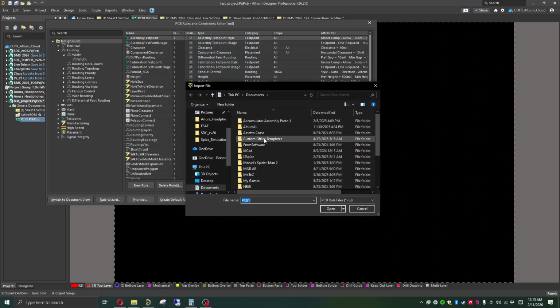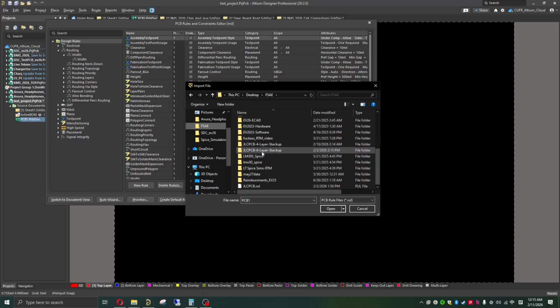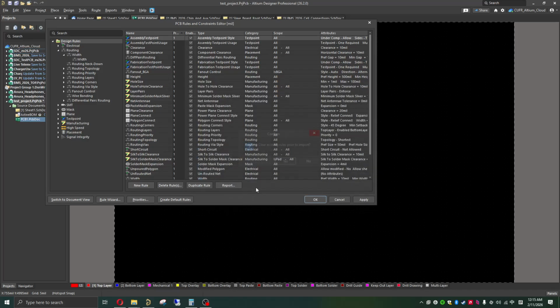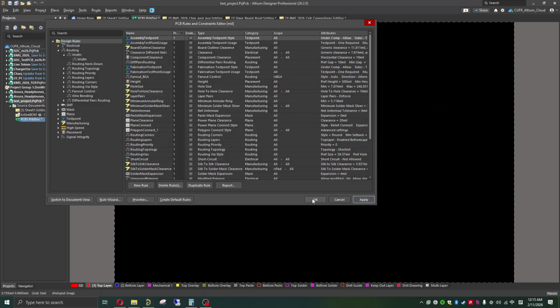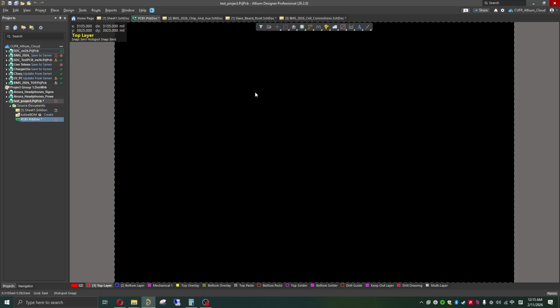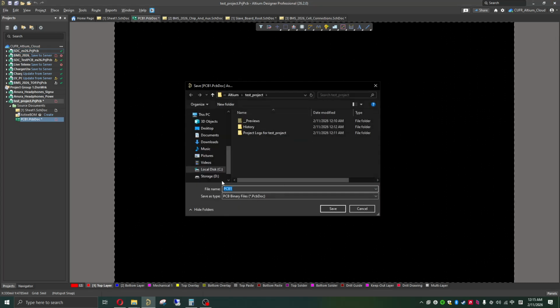Hit OK. Now I'm going to go down and find my particular rules deck. I use JLC PCB for FSAE work, so it's going to be in that folder. I'm going to click the .rules file, and then it's going to ask if it's okay for me to clear the existing rules prior to importing. Hit yes, and then go ahead and apply. Cool. Now all of our parameters are synced, and whenever you get what's called a design rules check error, or a DRC error, you're going to know that it's verified to be consistent with your fab house. I'm going to go ahead and save that, and it's going to ask us to save the PCB document file. I'm going to go ahead and say yes.